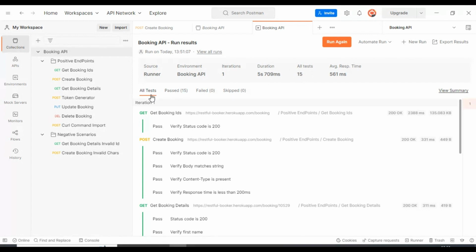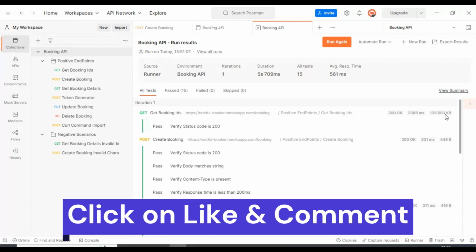Coming down here in this all tests tab, you will find all the tests, that is the API requests and respective details. If you look here, one of the APIs is the get API. This is the request name followed by the URL. This is where exactly this API is present. This is the path of the API. Then we are getting the status code, and after that we are getting the response time of the server. Then finally, this is nothing but the response body plus response headers total size.